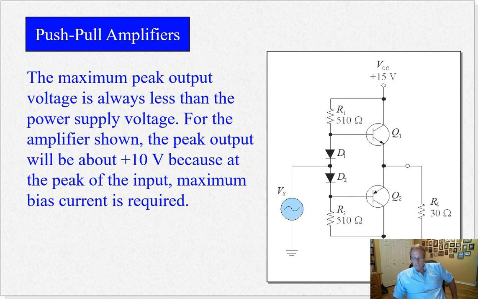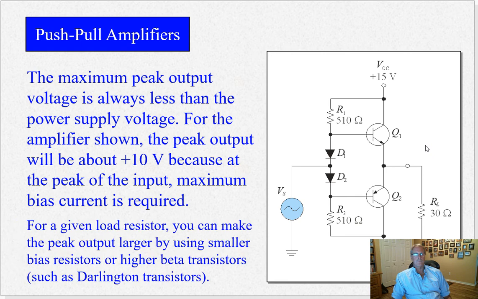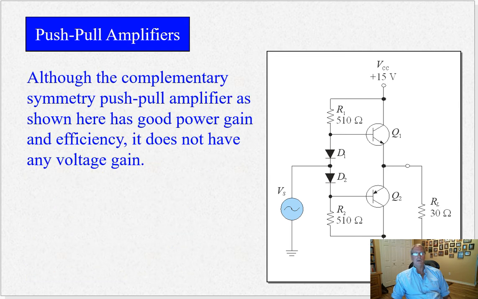And in practical operation, you're never going to get full output voltage. You're not ever going to be able to get all the way up to 15 volts, okay? Because there are some bias currents required. So it's always going to be a little bit on. And that makes it so that the Class AB amplifier, such as this one, is not ever 100% efficient. There's always going to be some power dissipation going on, of course. You can always make it better by using Darlingtons and things like that, which we talked about.